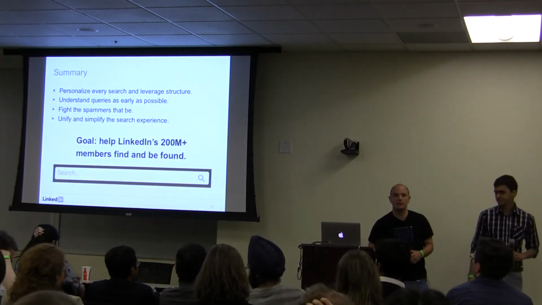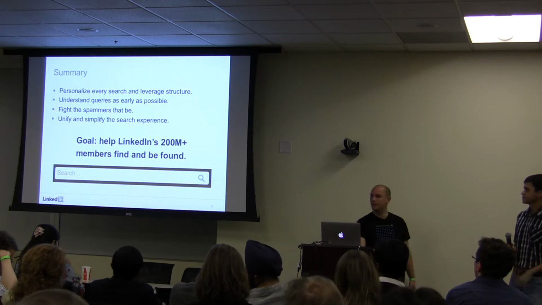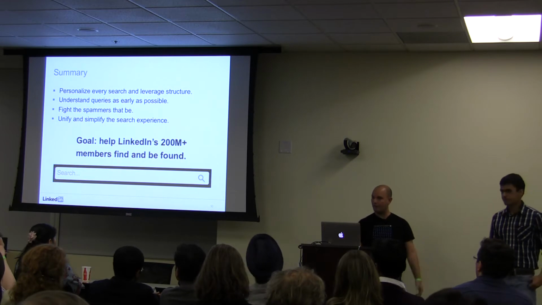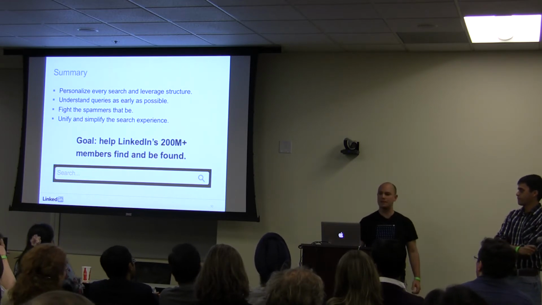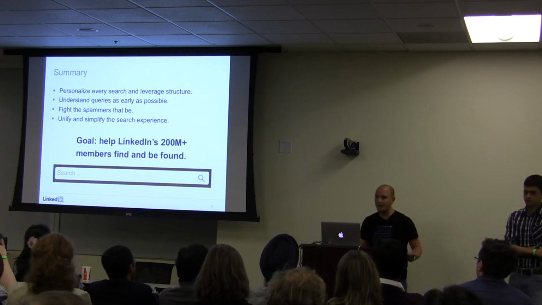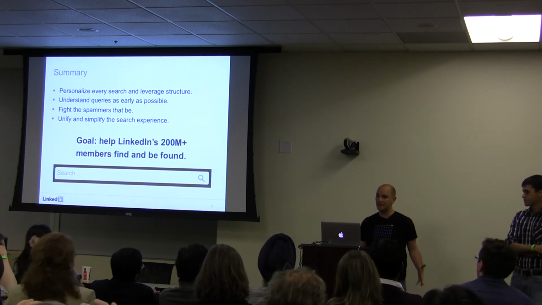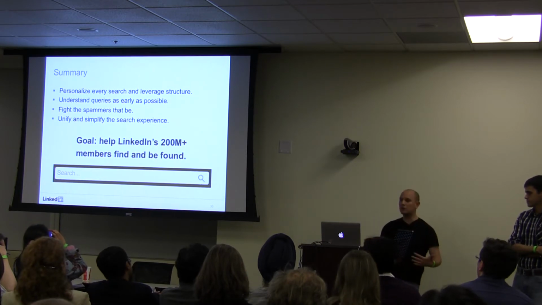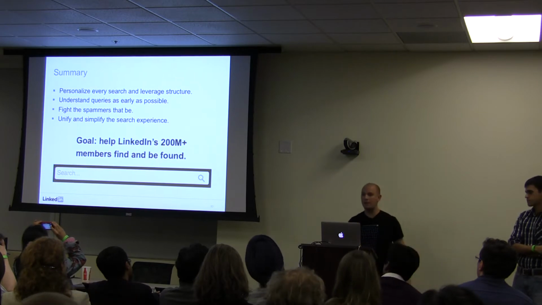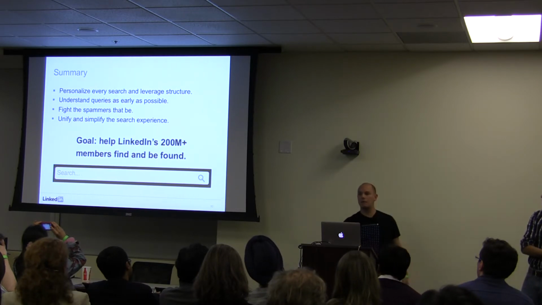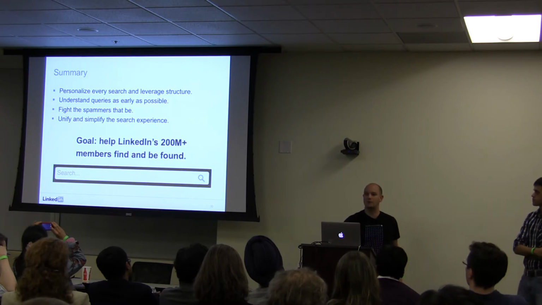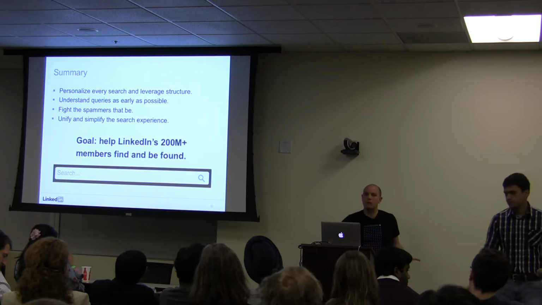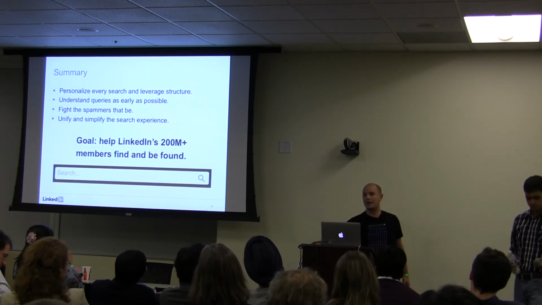Just to summarize, what we're doing here is personalizing every search. We're leveraging the structure in the documents that we have, the different kinds of entities: members, companies, and so forth. We're trying to leverage structure and extract that from the queries. At some level, we are most successful when we understand the structure inherent in our corpus, elicit structure in the user's query, and match that into a very happy family, rather than a worst case where it's just bags of words and maybe numbers. We try to understand queries as early in the process as possible, because the more we can get from users and the sooner, the better chance we have.